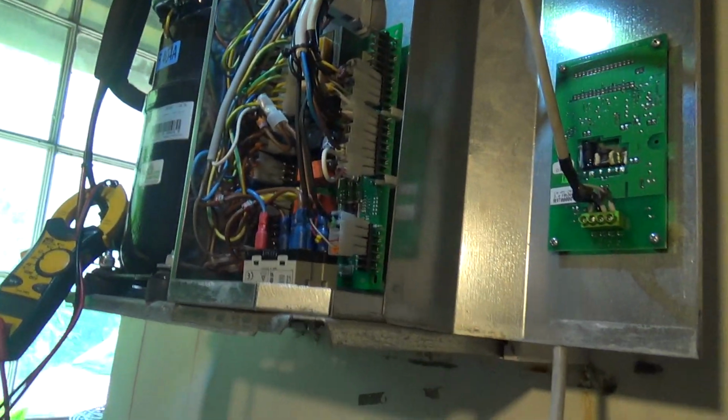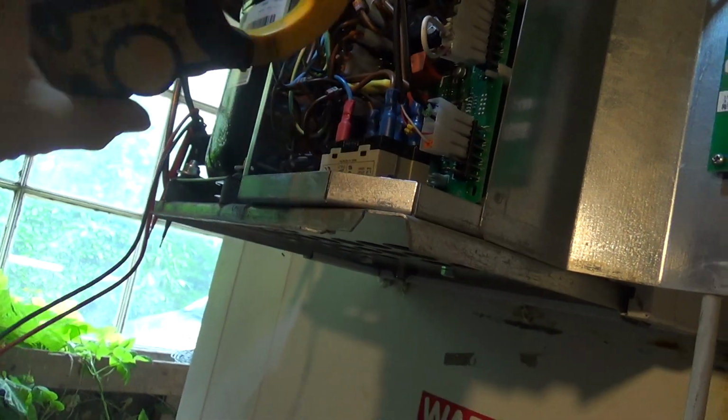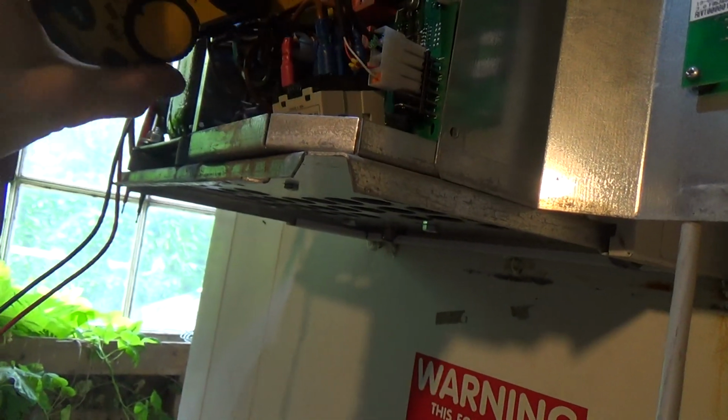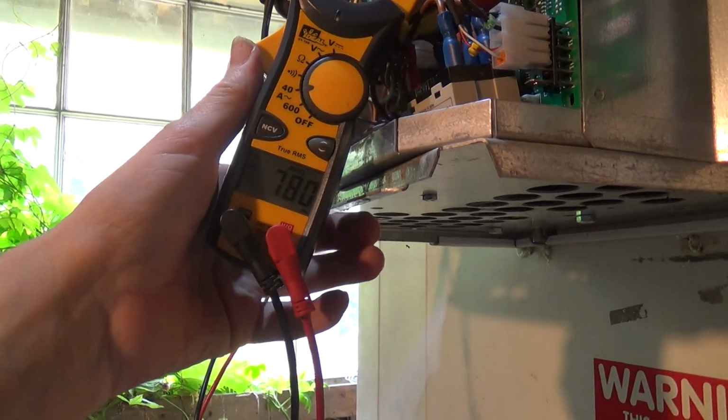Okay, it's just fired up. And we should have about 5 amps on there. 7 amps is just kicked in.